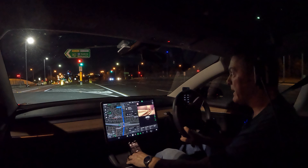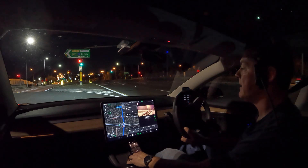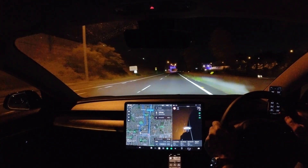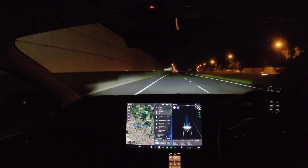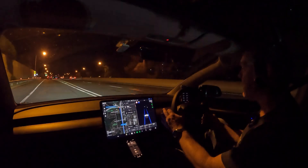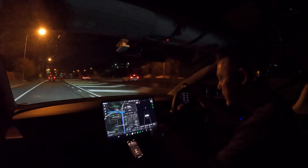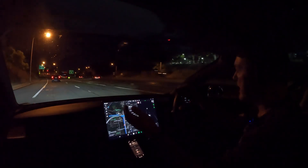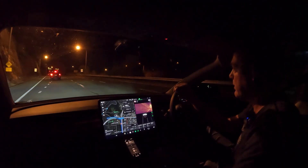Back onto the motorway for the last leg of the journey. Once we get to the end I'll pull up, park the car, and give you a report on how it went. We're at the exit — the end of the second leg. Economy is 133 watt hours per kilometer. That's slightly more than the 126 watt hours per kilometer with the standard aero wheel caps. I'll have a look in more detail using Teslify and compare the two trips.